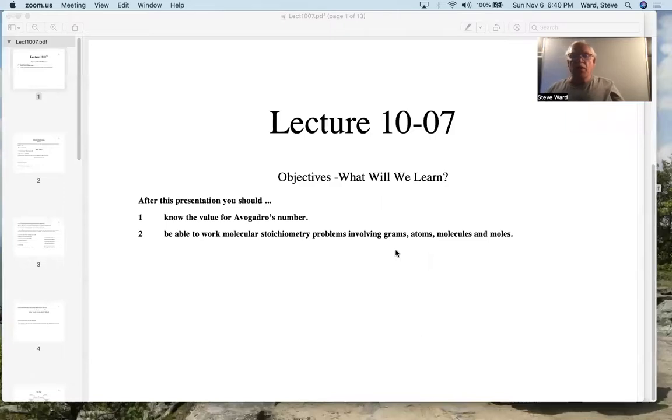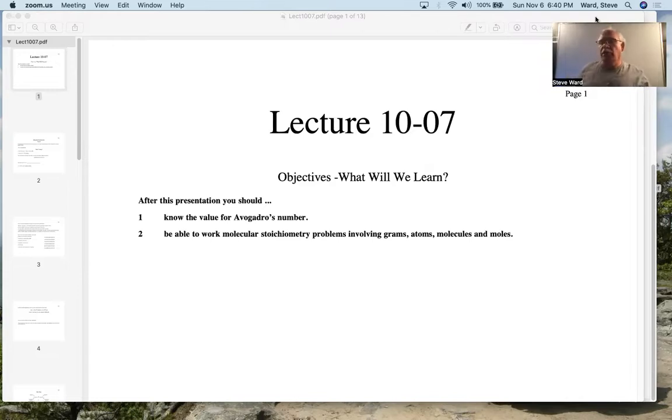All right, let's pick up where we left off. In the last section, we learned how to calculate the molar mass. Now we're going to use that in problem solving. Now, this is probably a new concept for most of you. And what we're going to do is learn how to solve problems using dimensional analysis.